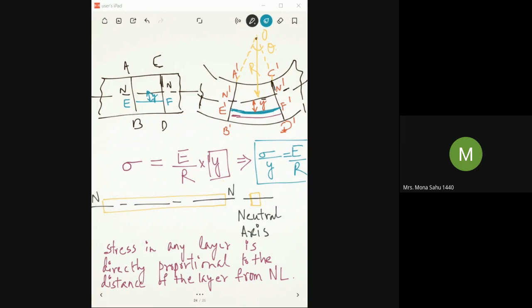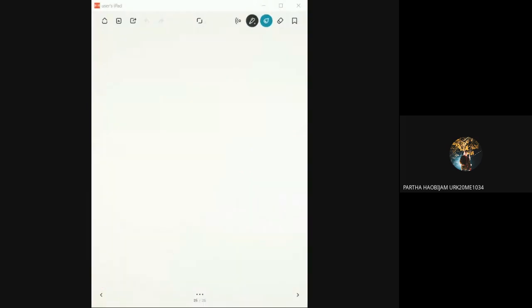So we'll just do one more concept, and then from next class onwards, we'll solve problems. Have you guys written it down? Is it done? Can I go to the next page? Yes, ma'am. Okay. So the next concept is moment.